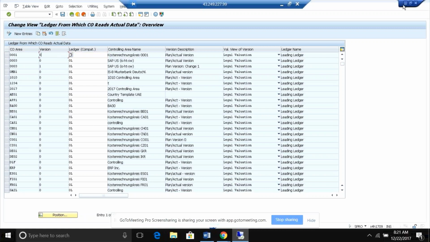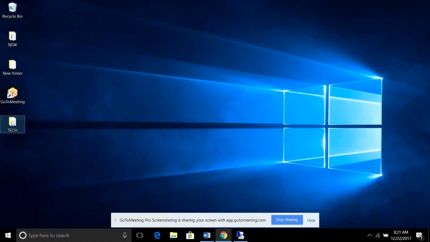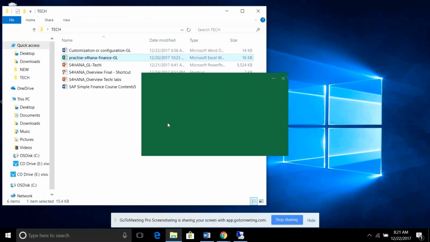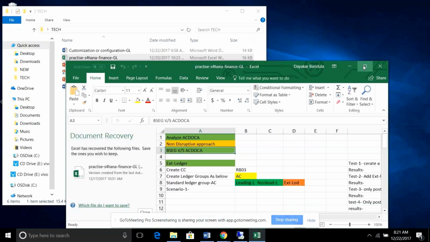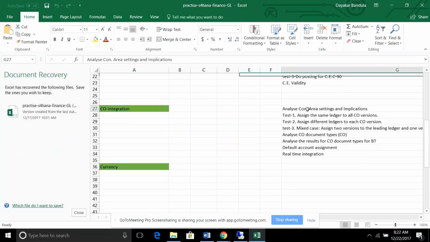Let me open my Excel. Here you have 3 possibilities. Basically, you can assign the same version to all the ledgers, or different versions to different ledgers, or a combination.